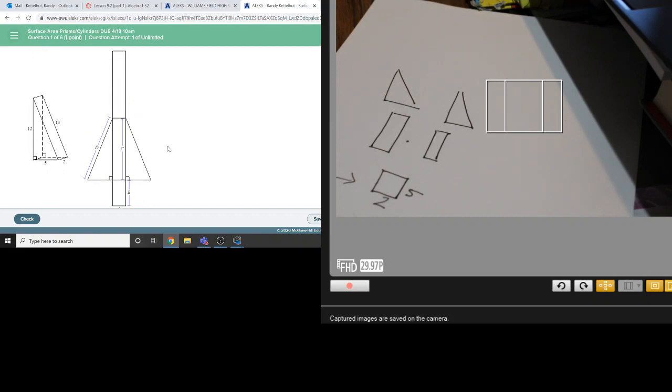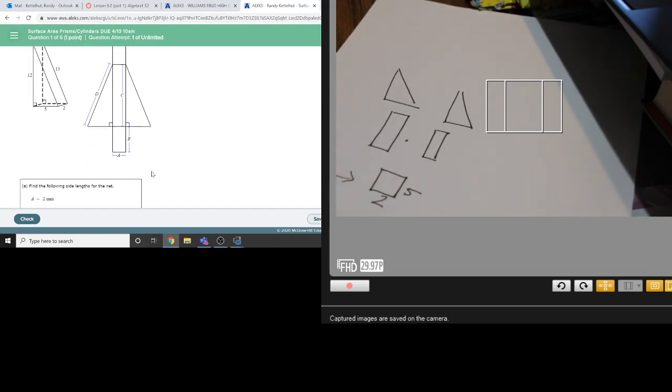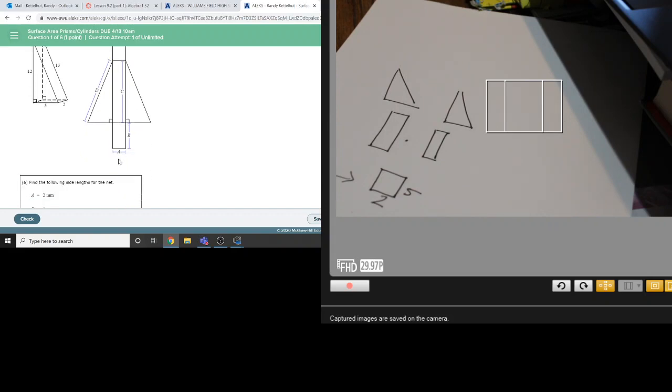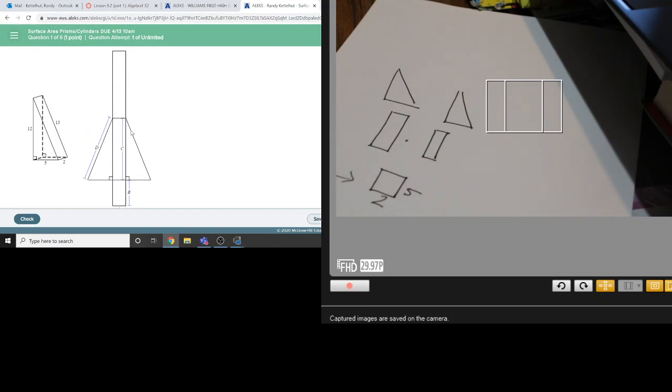So looking at our picture, we already got the little rectangle on the bottom labeled 2 and 5. We're looking for this rectangle with C. Well, we know C already, and we can figure out how wide this rectangle is because these rectangles all share the length of A, the width of A. So if A is 2, that means all these rectangles are the same width. So we can go ahead and put 2 on all of these rectangles. Then we just have to figure out the height of these.